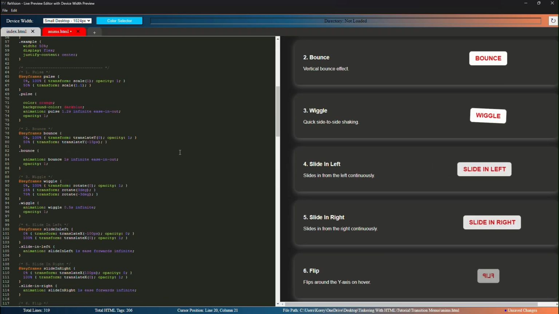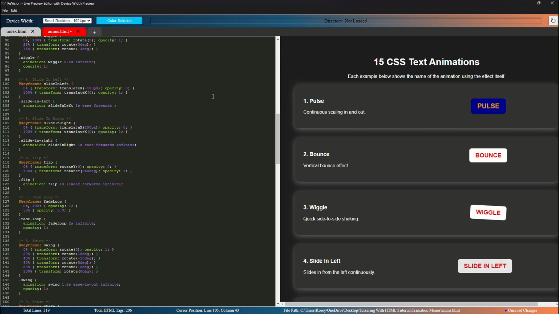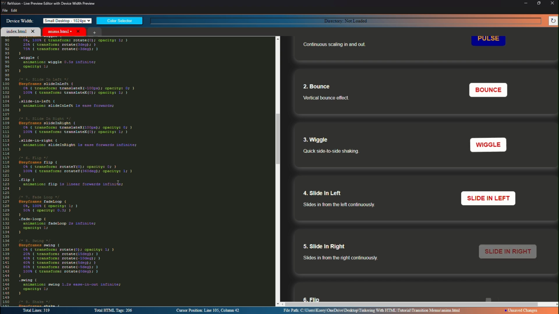You just go into, let's see, pulse, bounce, slide in. Okay, so we take out that infinite. So it just plays it that one time. So if I hit refresh at the top right here, you're going to see that it slides in left and then just stops. And that's mostly what people use it for.